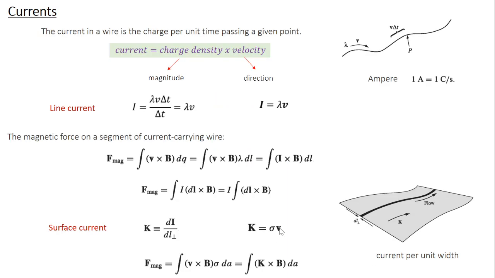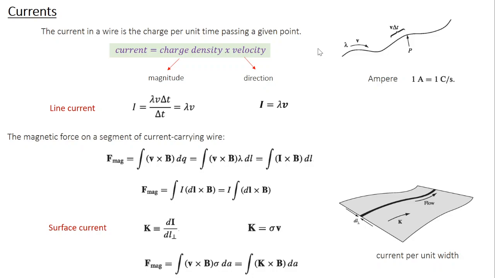We'll continue to discuss topics from Chapter 5, Magnetostatics. In the last couple of classes, we have discussed the motion of charged particle through a magnetic field. Today, let's try to understand the fundamental behavior of charge flow. So, measure of charge flow is known as current. So, if you consider current flow in a wire, you can define this as the charge per unit time passing through a given point. Usually, when we talk about current in a medium, we consider conducting medium, and therefore, the flow of current is nothing but flow of electron.